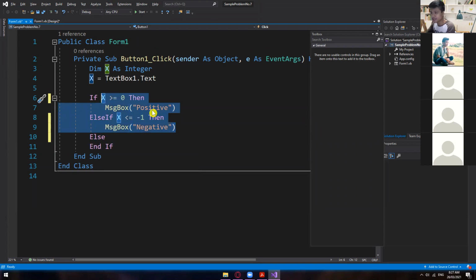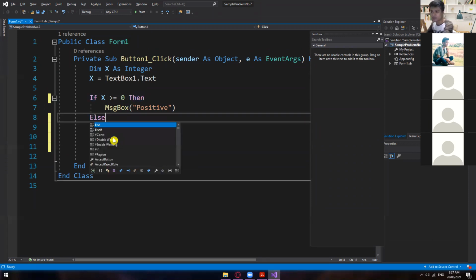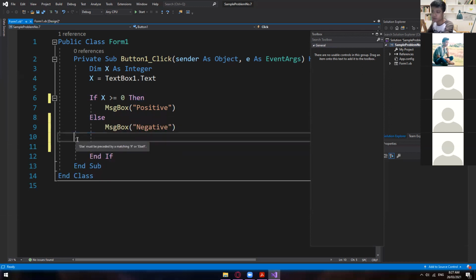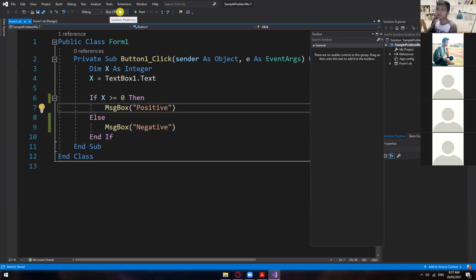So that regardless of the result, let's say it is not true on the first condition and it is still not true on the second condition, then it will fall on our third condition. In else, just display here the commands that you want to be executed. That is why you have to remove that one if you only have 2 conditions, so the true condition and then the false condition.